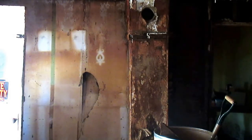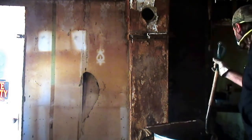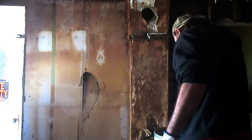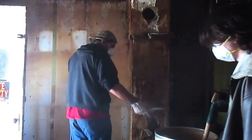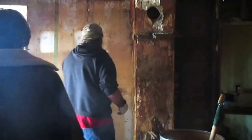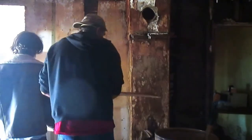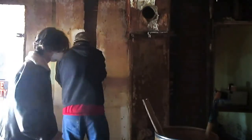I can get that out. You might want to break it in half first. I'm not worried about that piece yet. I'm mostly worried about this wall, this stuff up here. I can get this. I just need you to break the pieces in the trash can.